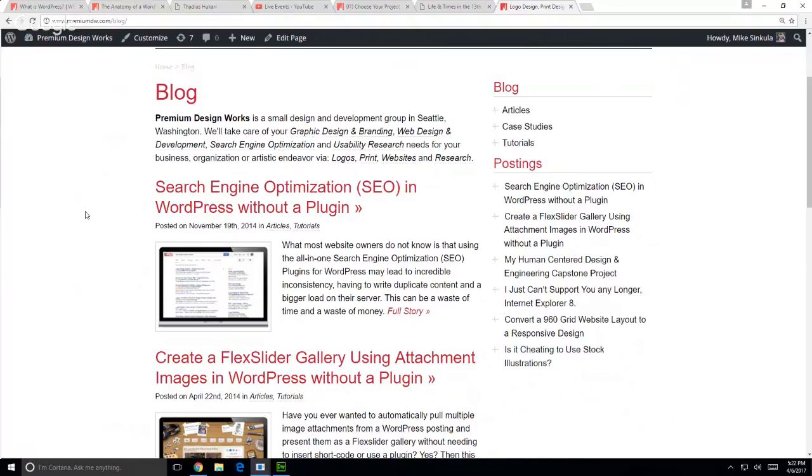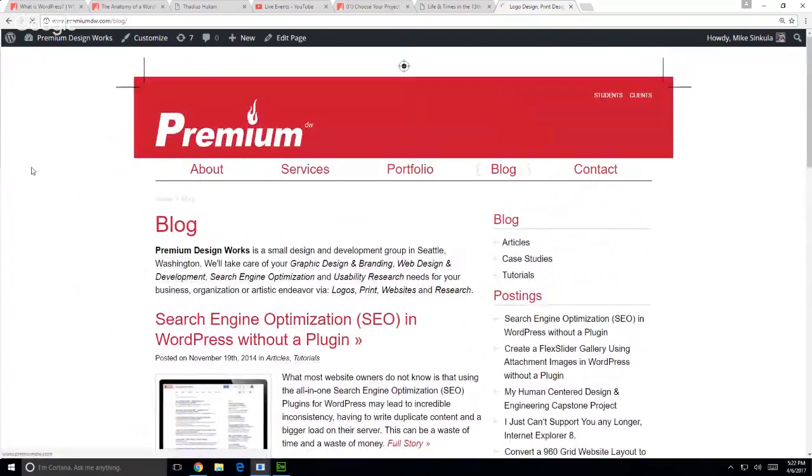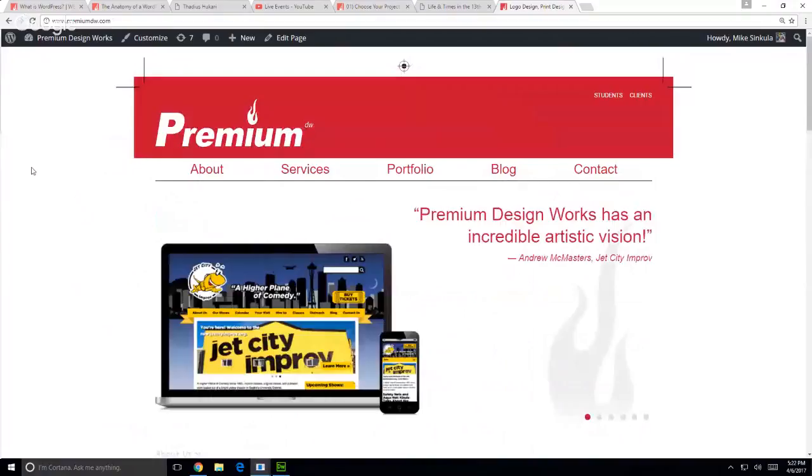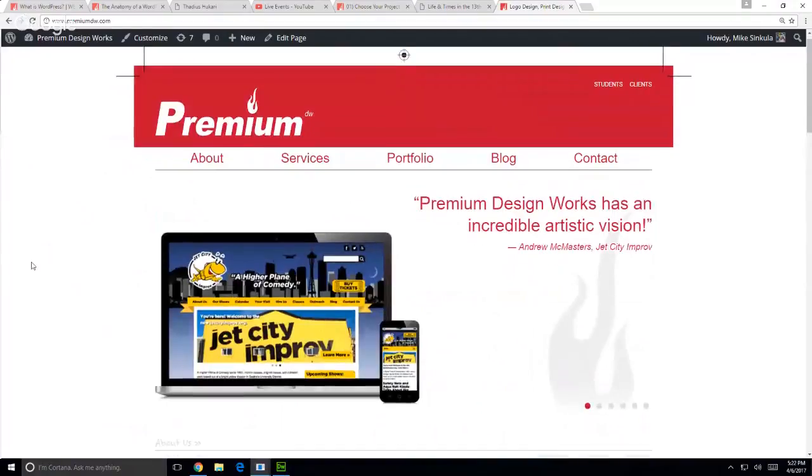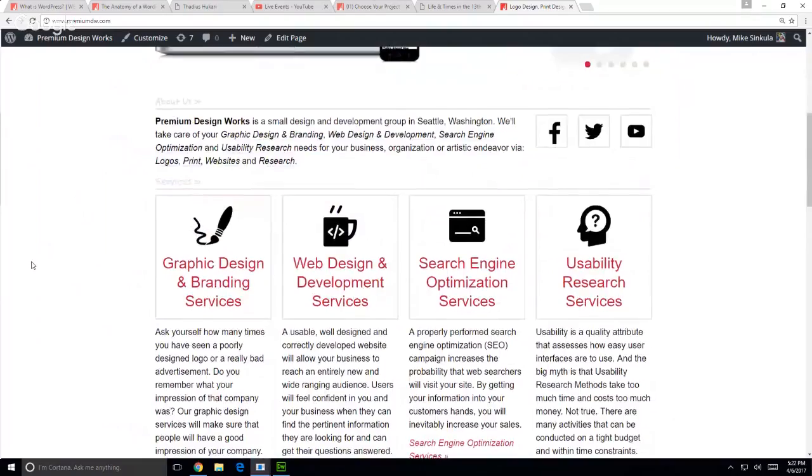So for instance, if we look at my home page here, remember what I was saying? On my home page I wanted to go grab the objects or subpages of the parent page, right?